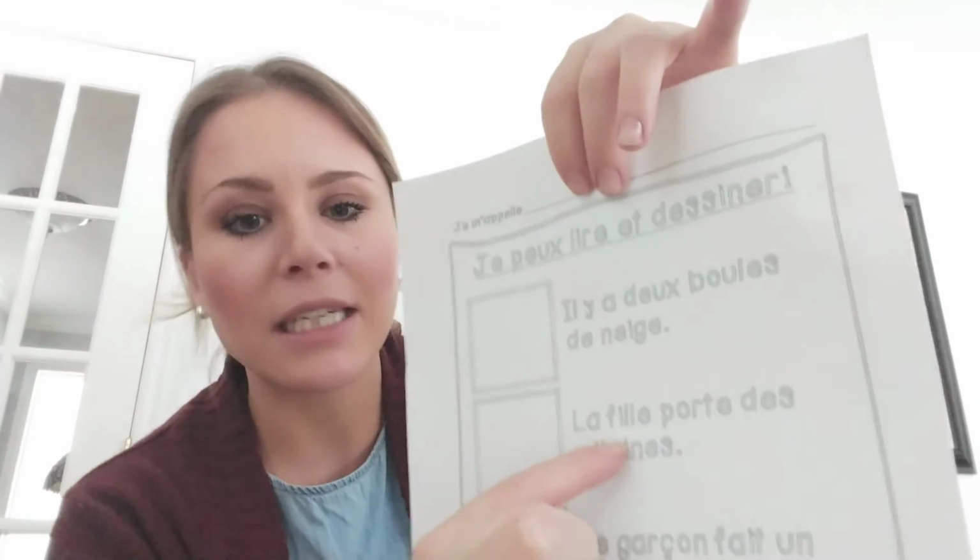But I'd like you to take the time to illustrate. And also I'd like you to practice reading to yourselves, because the French accent takes practice, and that's okay. I don't expect you to be familiar with making those sounds with your mouth. Some of those are really unique to French, like the R or la fille. When we have two L's here, it doesn't say Phil, it says I, la fille. There are things like that that are unique to French and you have to practice. And that's okay. That's a really good thing.